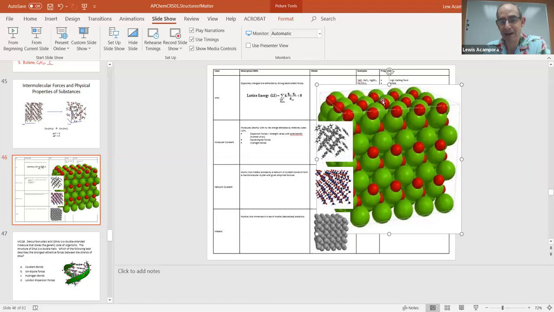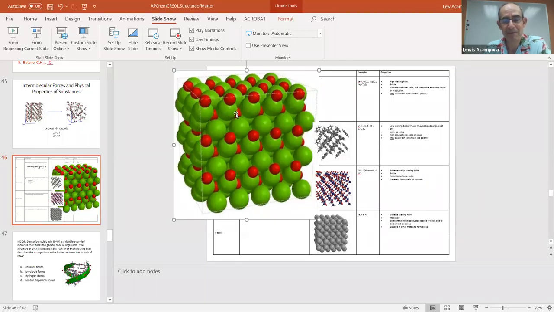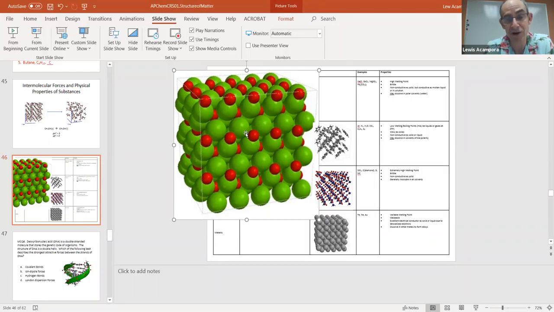There's a model of an ionic substance, possibly sodium chloride, where the balls represent positively and negatively charged ions. This is held together by very, very strong Coulombic forces. The more highly charged the ions, the stronger those forces are, and that's Coulomb's law. The smaller the ions are, the closer their nuclei will be, and the stronger the forces. And that, too, is Coulomb's law. So if you're talking about ionic compounds, they're going to have very strong Coulombic forces between them. They'll typically have very high melting points. They will be very brittle.